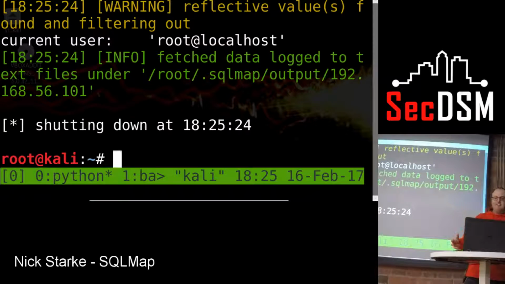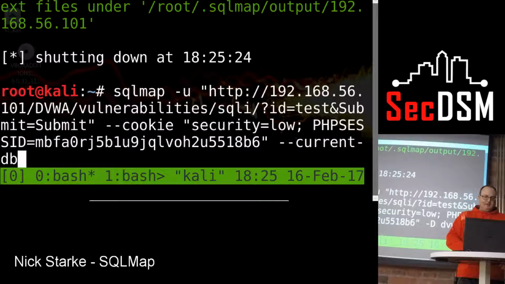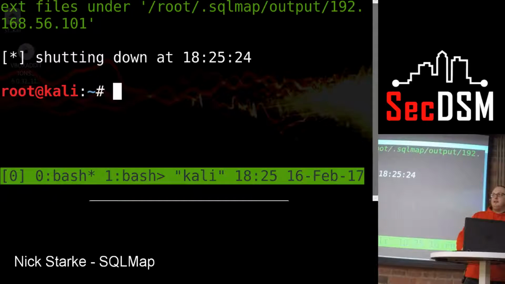So behind the scenes, it's logging all this information to your file system so that if you run the same command multiple times, it'll load the data from cache instead of actually making all the requests again. So when you're actually scanning an application using SQLMap, it'll make thousands and thousands of requests, and they're all malicious requests. So loading data from cache is really effective because you don't want to make thousands and thousands of requests every time in case you accidentally run a command twice.